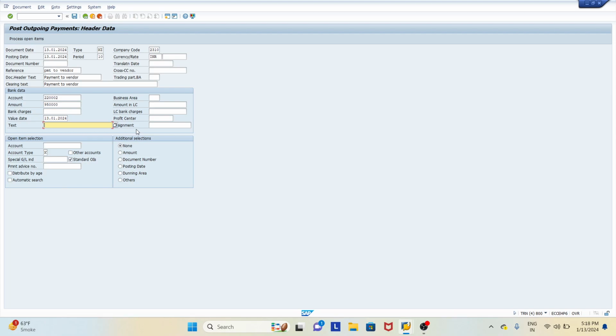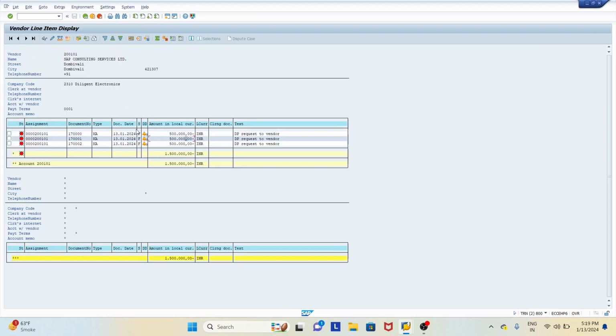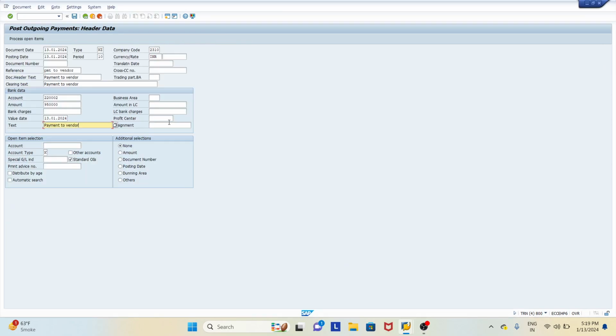And here we will give text as payment to vendor. I am showing this just for the example purpose, to show how we can make cumulative payment. I will just simulate the transaction, but I am not going to post it. We will see how we will post individually.